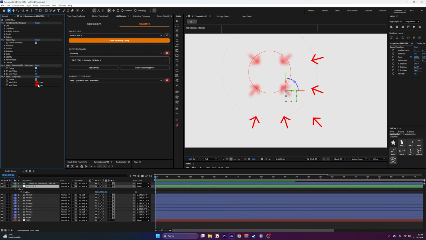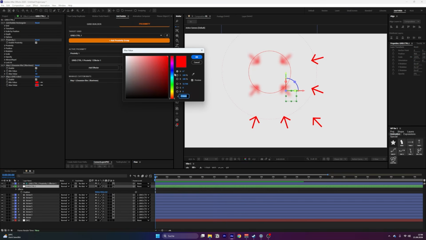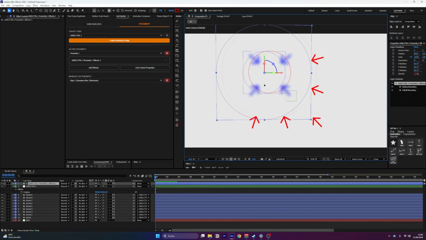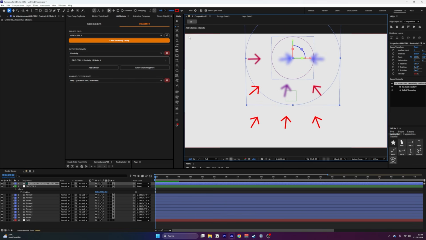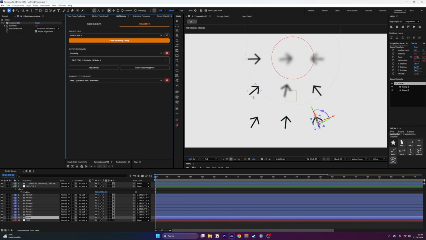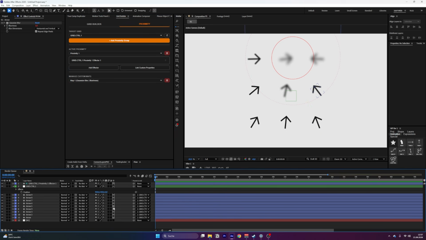And if you want to, for example, change the max value color to blue, and when we move our proximity effector, you can see that everything changes. And if you don't want to have one effect anymore, for example, the fill color, you can just select that and delete it, and it won't affect the proximity anymore. That alone will give you so many possibilities, that's crazy. But we are not done yet.